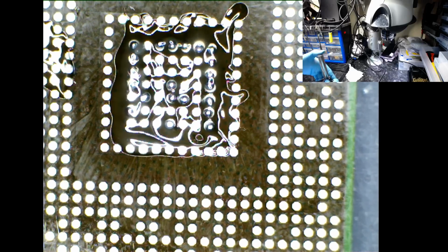Okay, so let's put it back onto the preheater again, which you don't have to use, but I have it, I use it, it helps me. I'm not exposing an excessive amount of heat onto the chip, so the whole idea of using a preheater is to minimize exposing too much heat onto the chip itself. Is this better? Let me focus.